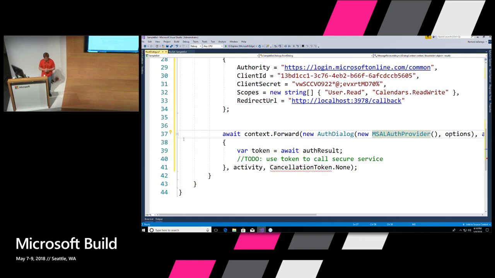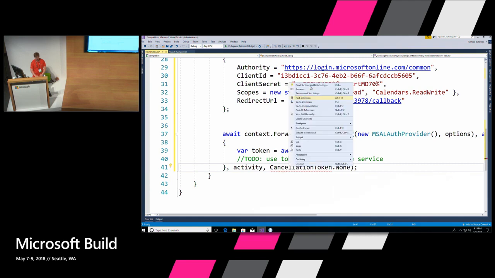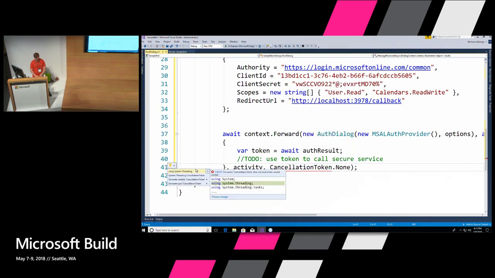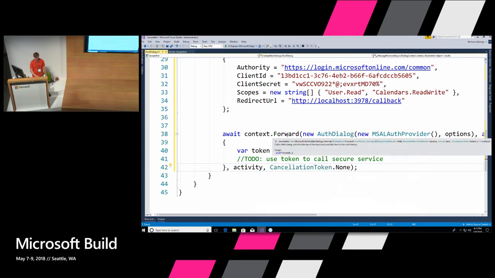Now, when I forward on to this dialog, if I already have a token stored in some place or through BotAuth, it's going to immediately return. Nothing's going to pop up or make the user sign in. All of that's handled for you. All the concept of token caching is handled by this automatically. So all I have to do is just make sure that I wrap any calls that I want to make into the graph with this context.forward.